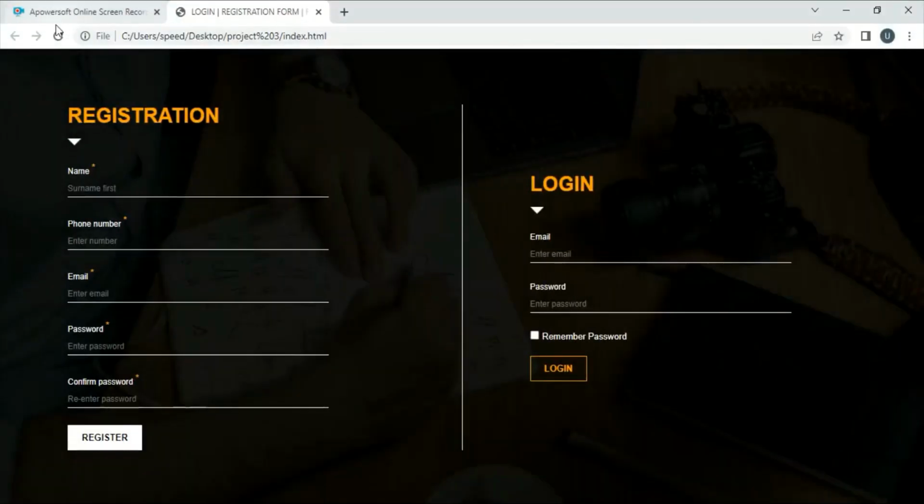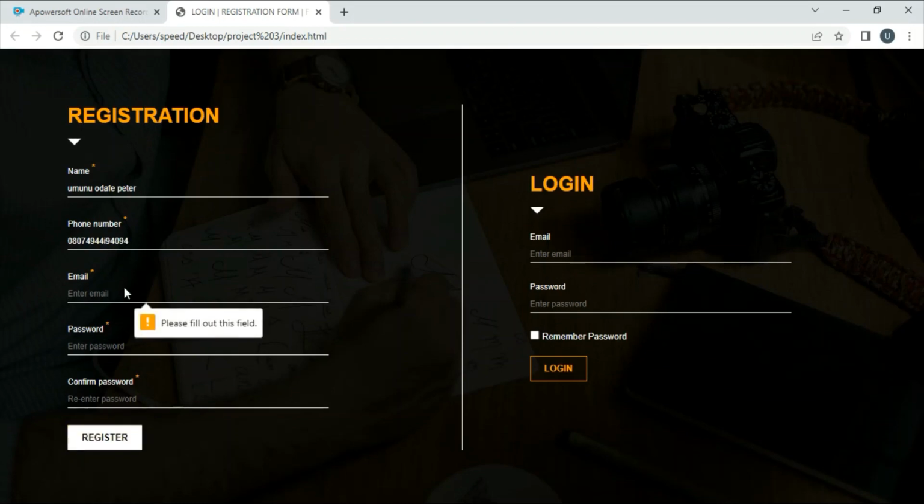View it. Okay, refresh it. So once I click on this one now, can you see? Please fill out this input. If I did not put the required, it won't work that way. Alright, let's say I fill this one now, my name there. If I click on it again, it tells me to fill this one. So I now put this one, put the name. Can you see? You must include an @ sign because it's an input for what?